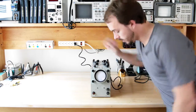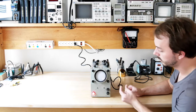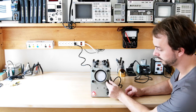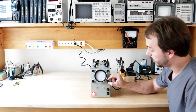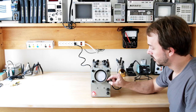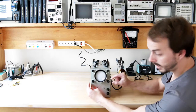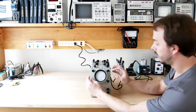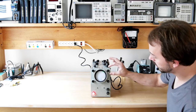Not going to worry about that ground right now. Okay. Red light, that's a good sign. We're going to turn the intensity up. Oh! We have a dot that just went off screen. Alright, let's see if I can move the horizontal, and there's the dot.